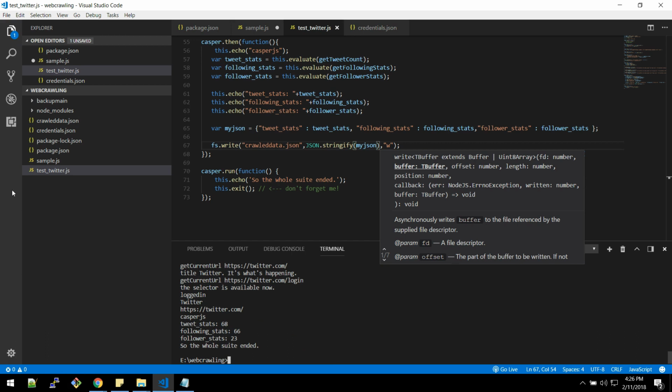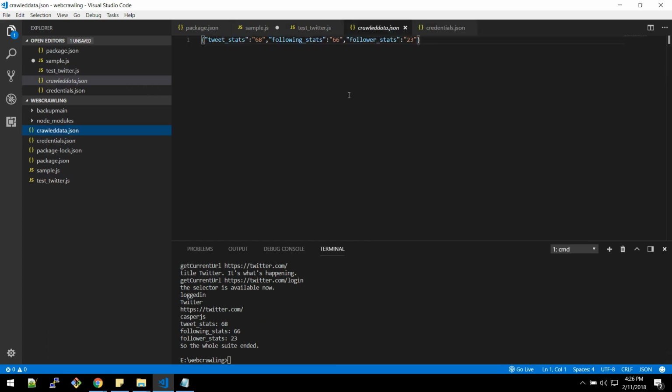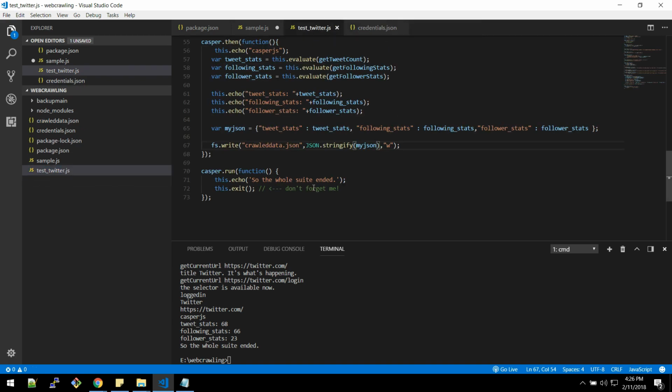Okay, we can check. We are getting the string here. So what we can do is we can pass this as input to a Node.js program or whatever, and then import it into MongoDB.